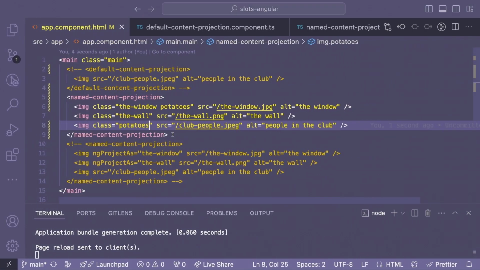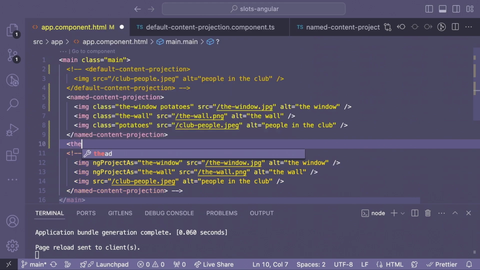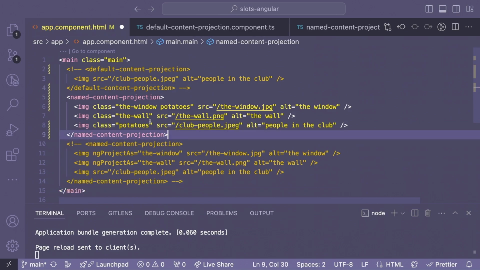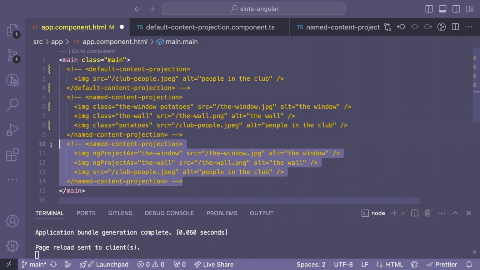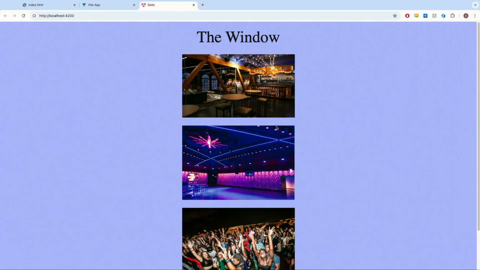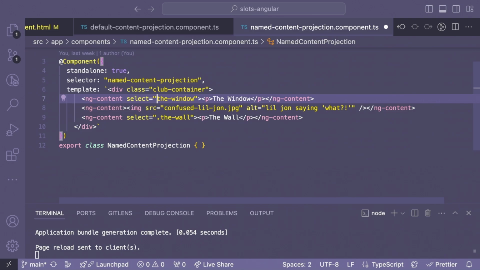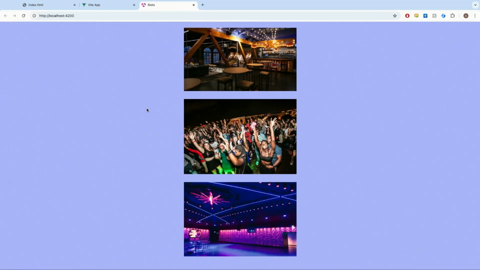If I was better at Angular, I could configure my ng module so that you could use a tag as a selector. You could use just a straight up attribute. You can use a selector so many different ways, including the ng project as attribute. So right now, I'm passing ng project as a string, and I'm looking for a CSS selector in my child component, so that's going to be chaos. We've got the default content, we've got the people outside the club, it's not going well. But if I go back and I just remove the period in front of the string, now it's just looking for the string, and our people are back, safe in the club.